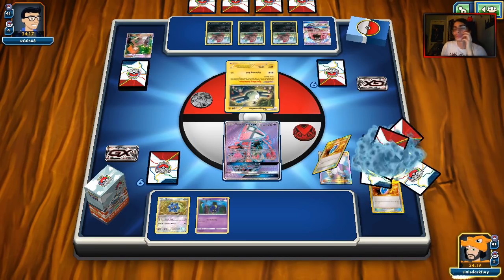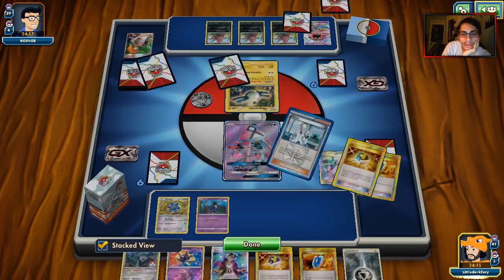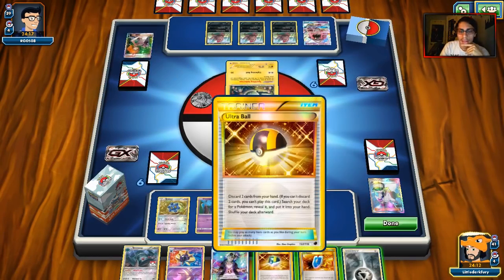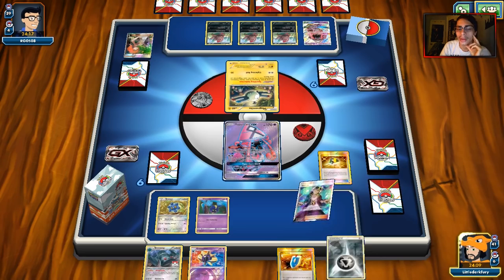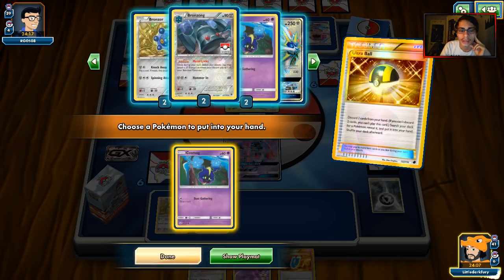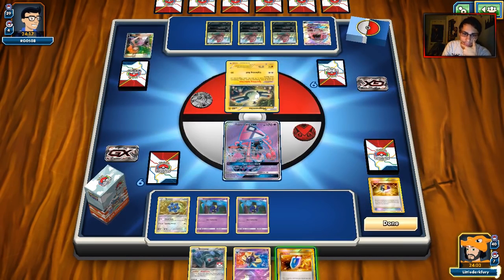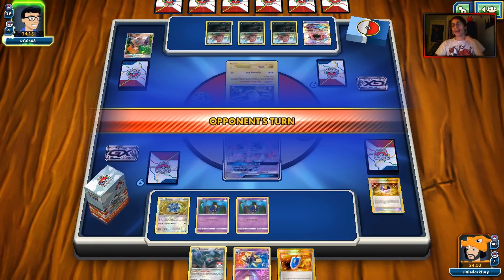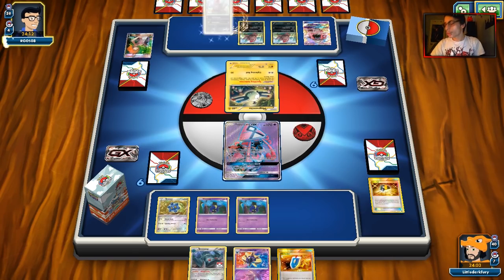You know, the fact that he got rid of that computer search tells me he had something going on in his hand that he didn't want to get rid of. Alright. So we'll get rid of Metal Energy and Guzma, and grab another Cosmog. Try and set up our Cosmogs, because one could go down next turn. And I think we pass. We'll see what happens next. Hopefully I didn't give him a good hand.